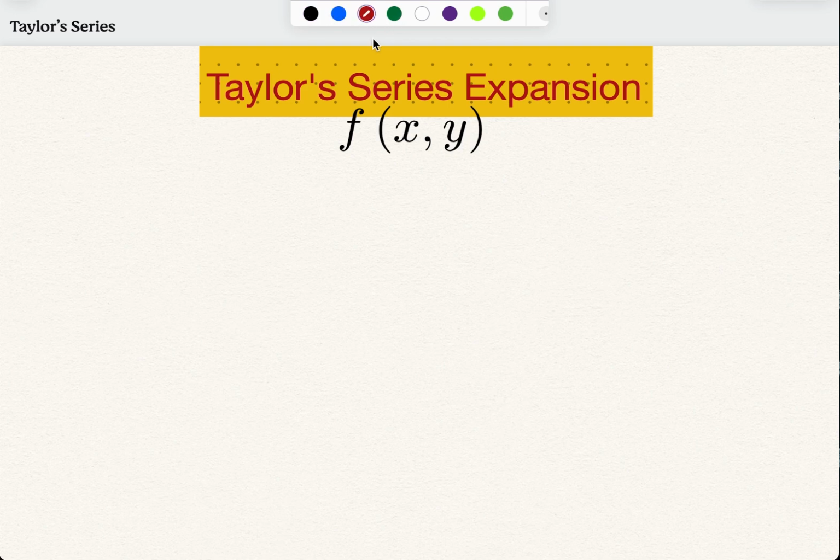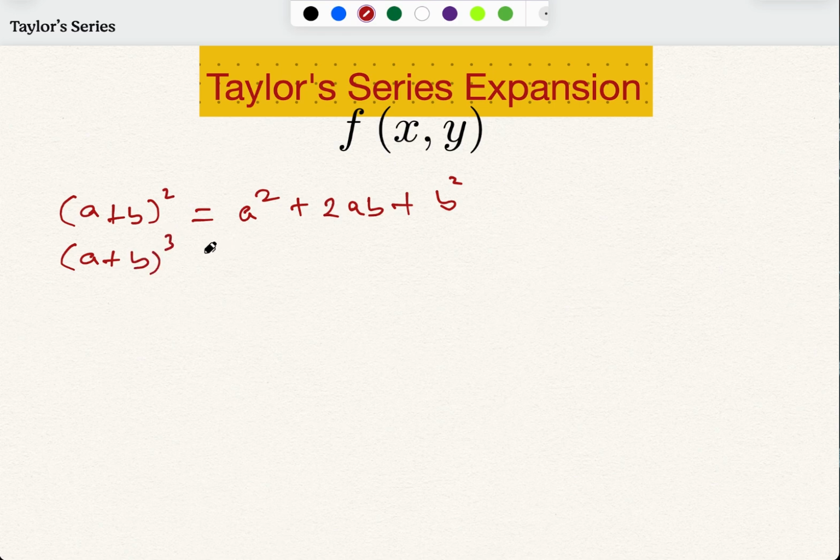Now, for your binomial expansion, you know that whenever you have the simplest power, there is (a plus b) raised to power 2, and that is very, very easy to compute. That's just going to be a squared plus 2ab, then plus b raised to power 2. When you have the third power, (a plus b) raised to power 3, then that will be a to the power of 3 plus 3a squared multiplied by b plus 3a multiplied by b squared and plus b raised to the power of 3.